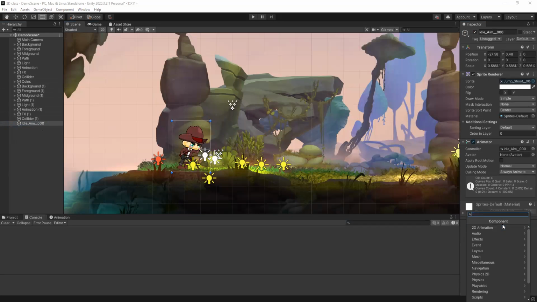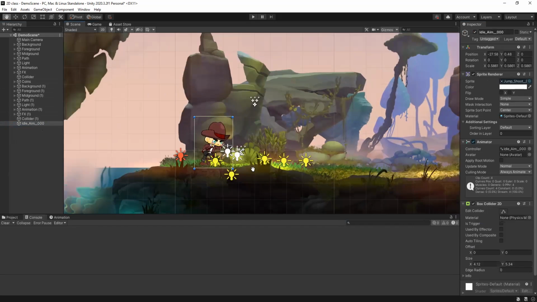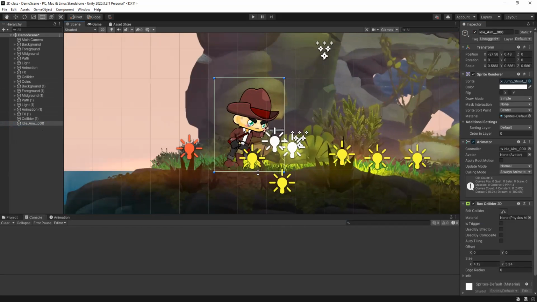Go for a box collider 2D. Turn on edit collider. Make a size.